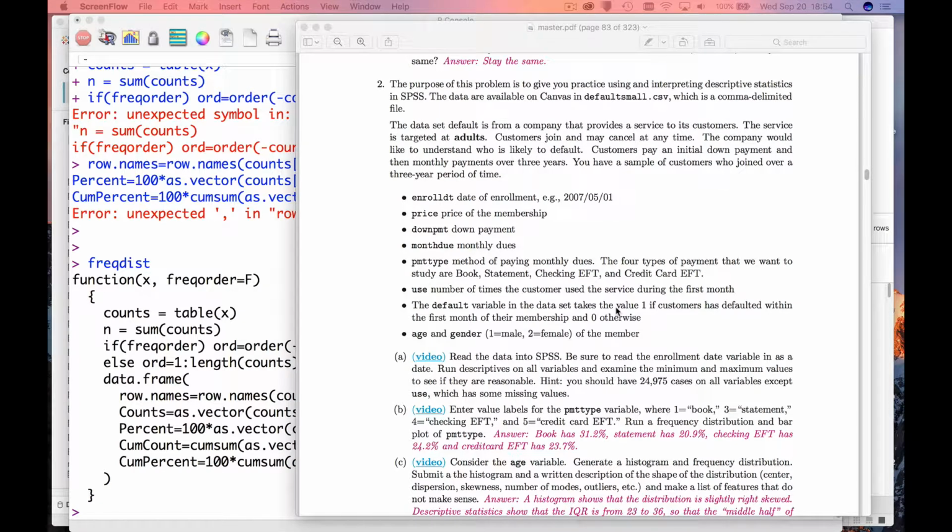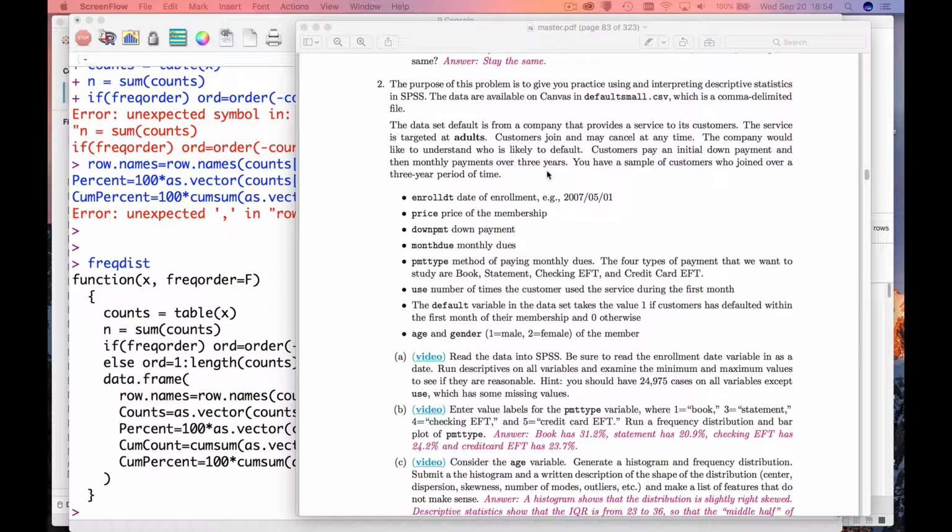This video is going to show you how to bring in the defaulting customer data for this homework problem here. And this is an R video. So I want to show you how to bring in the file, and then I'm going to show you a couple other things. First off, we're going to show how to assign categorical variable labels or aliases. So we need to do that for gender and payment type. And we're going to see how to deal with dates.